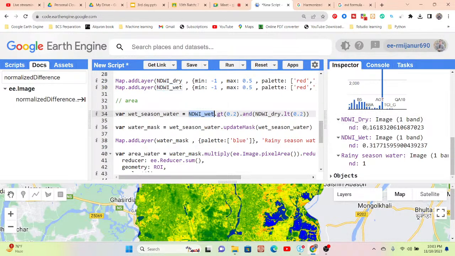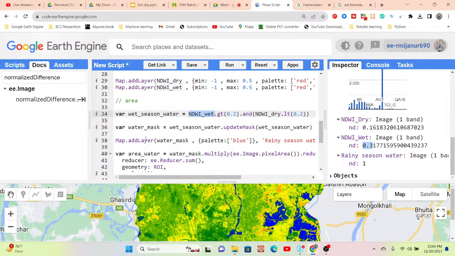Because here I can get the NDWI dry season for the permanent water body as 0.1. This time I do not consider the permanent water body, so that's why I simply increase that. In the wet season we can get 0.3, and we can also get 0.2 for the rainy season. So from the rainy season we can get all of those pixel values greater than 0.2. So you can check some random point values, and from here you can set the thresholding and then calculate it. It is also used for flood mapping, the water thresholding technique.